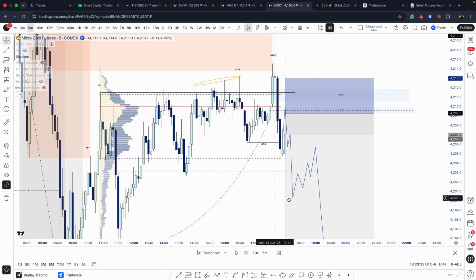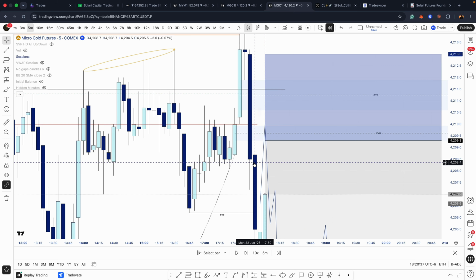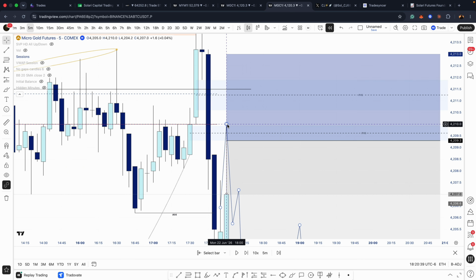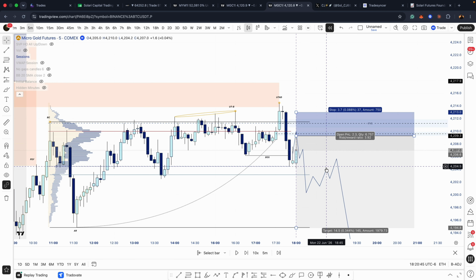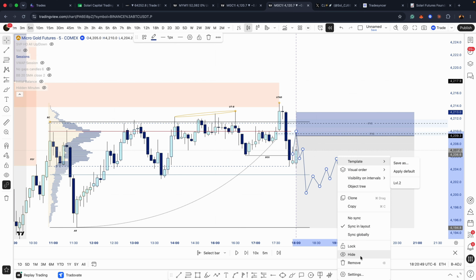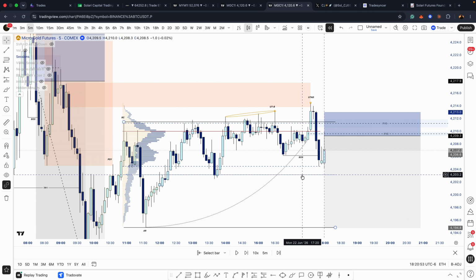Now guys, check this out. My drawing and this candle are one and the same to the tick. This is drawn beforehand. I'm going right onto that POC. Let's get rid of the drawing. Right onto that POC, filling you into your limit.